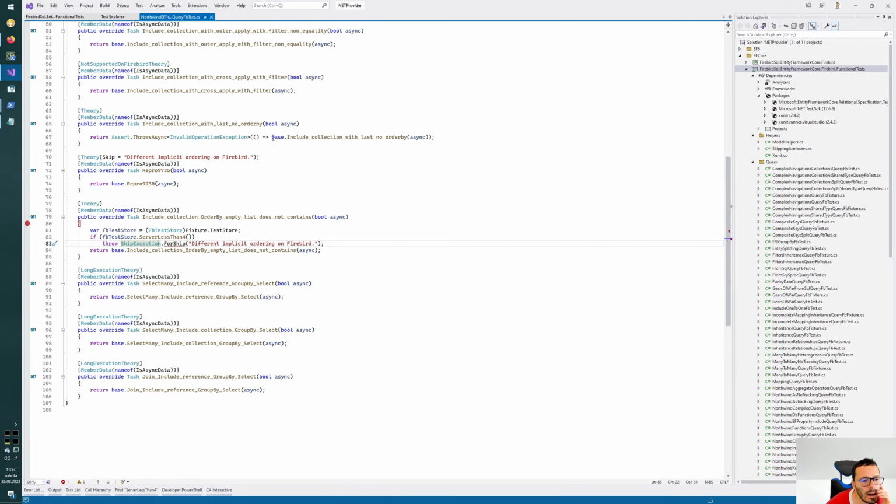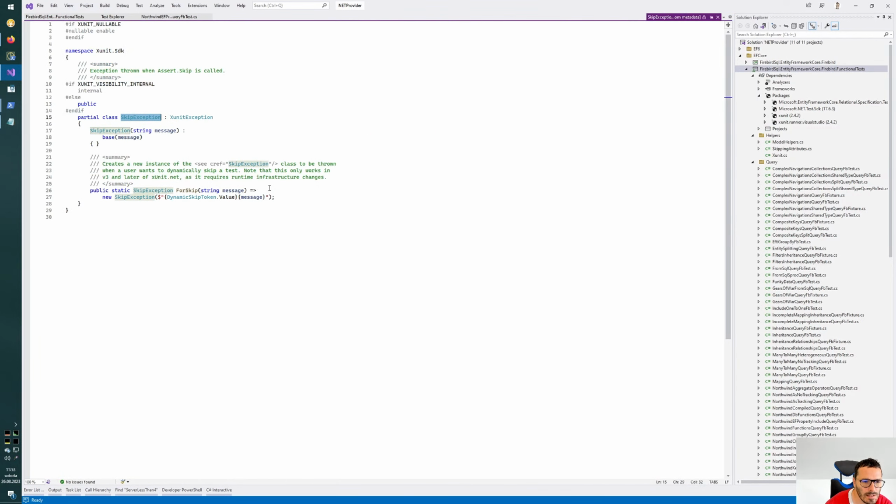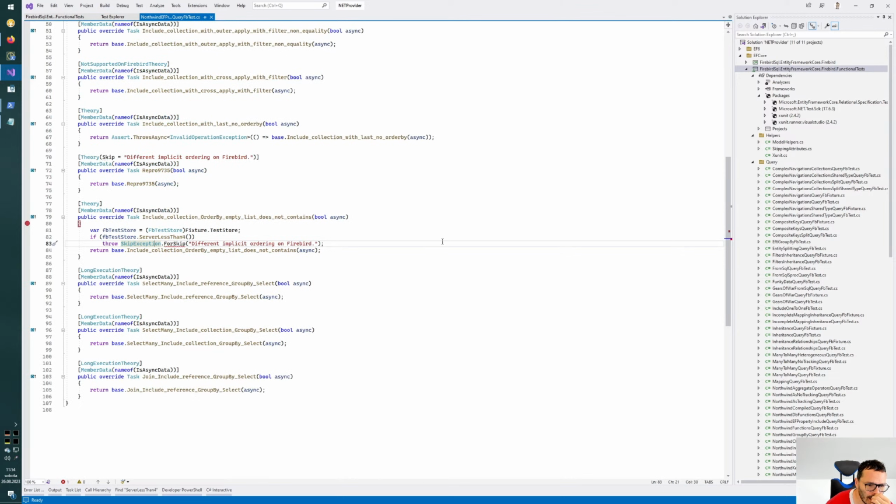A tree build. Ah, man. It's probably old. It's probably an old one. Okay.